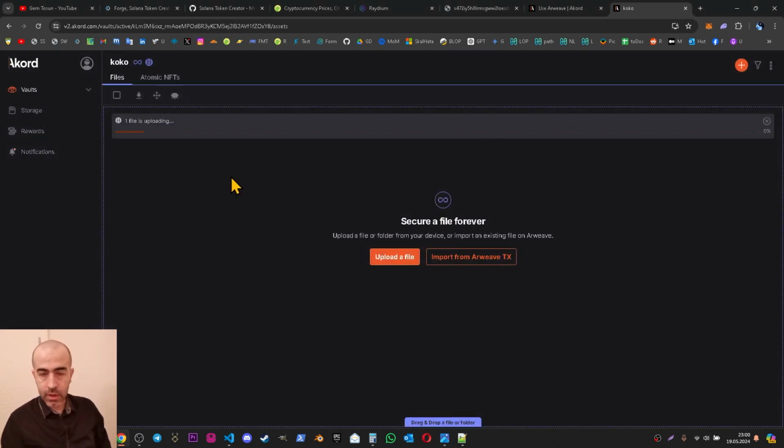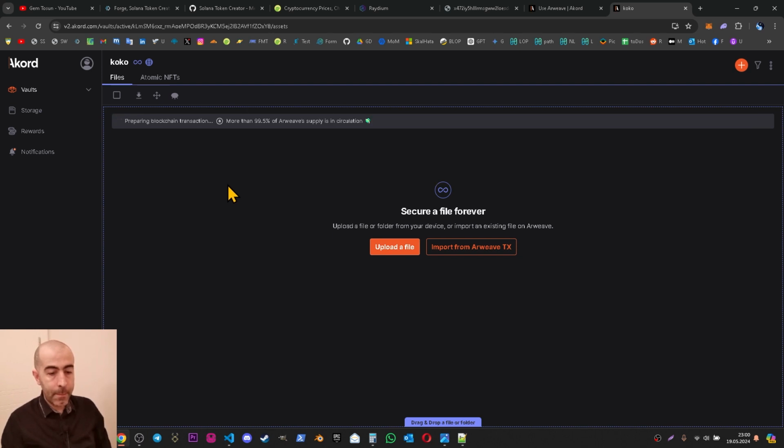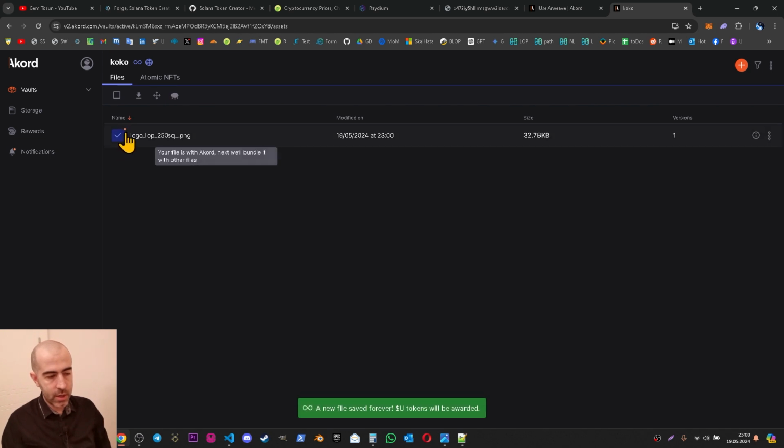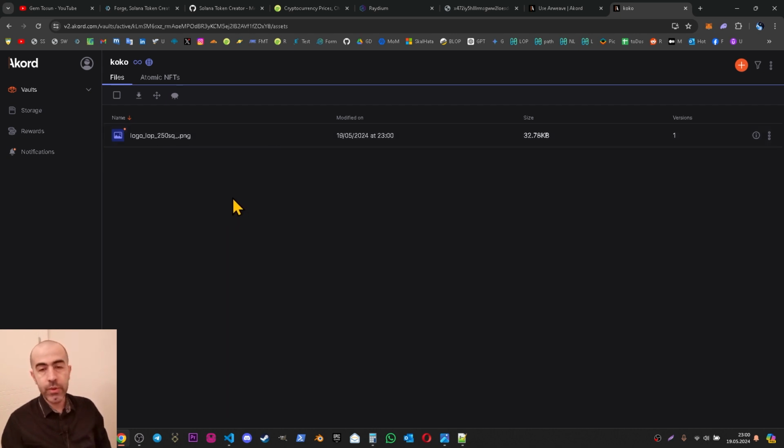While it is uploading, you will see a point on top of the name of the file in here. As you can see, a point in orange. The color can change to yellow, it doesn't matter. While this point is in here, you need to wait. It will take around 15 or 20 minutes. After 20 minutes, there will be no point in here. It means all the transactions have been successfully finalized on Accord and RViv itself.